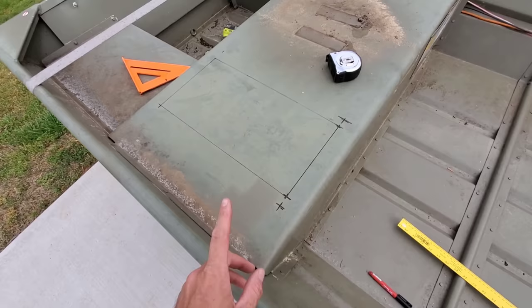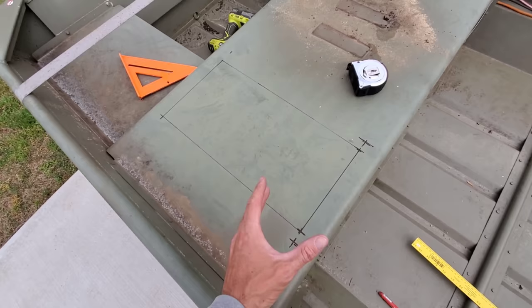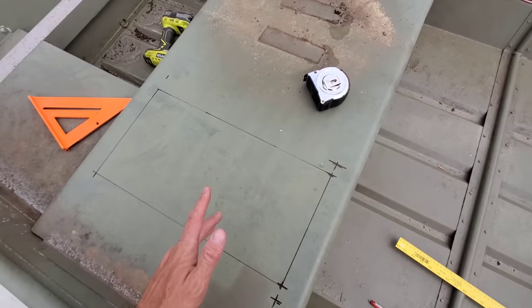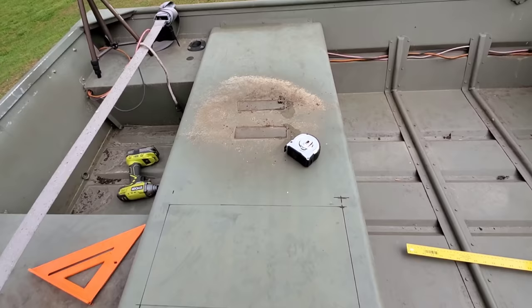All right, got some layout done, and I came in 2 inches, and I just measured off of here. I think my measurement was like 6 and 18. And whatever my hatch ends up being, I'm obviously gonna overlap. And so that just is what it is. I think what I'm gonna do is run my plywood hatch just flush to the edge, and then have a separate piece here and then a middle piece. And then obviously what I do over here, I'll do it over there on that side.